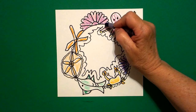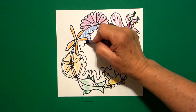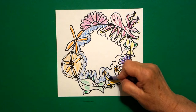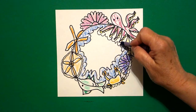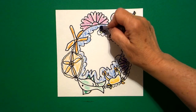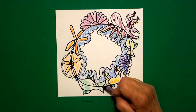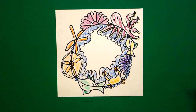And then I came in and I did this little interior section that we drew all blue on the inside. I'm using just regular blue. You could use turquoise blue. You could use a green even. You could use a purple. This is what I used all the way in. And then if you had a little bit left over where you had little curved lines on the outside, these I all did blue. So it looks like a wreath.